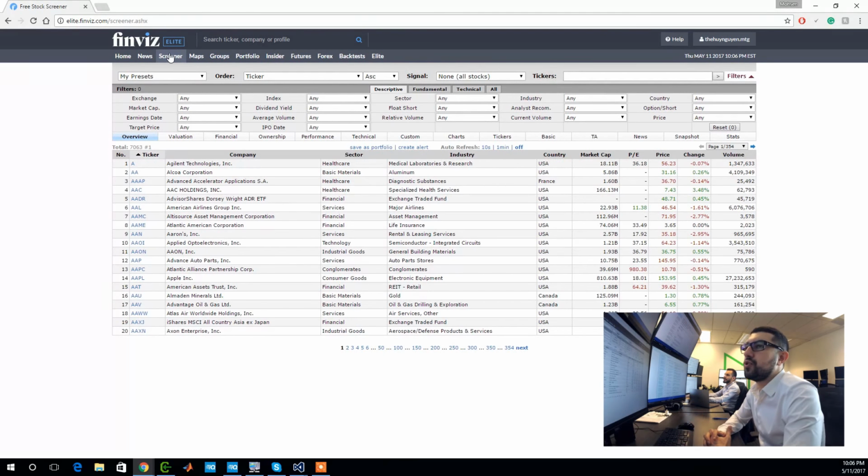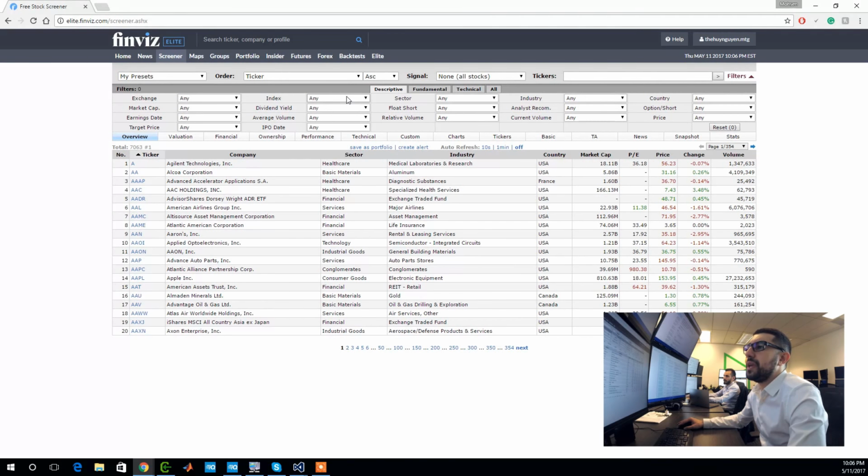Now, what is a screener? A screener is basically a tool that you can use to subset the market and find stocks that fit criteria that you're looking for. So whenever you're running a strategy, you're not running a strategy on all the market. There's too many stocks. You gotta find stocks that have a predefined set of criteria that work well for your strategy. And that's why you need to screen for them. Now, this is how you're gonna use Finviz's screener, and Finviz's screener is very comprehensive and it's actually free to use. And that's why a lot of people use it.